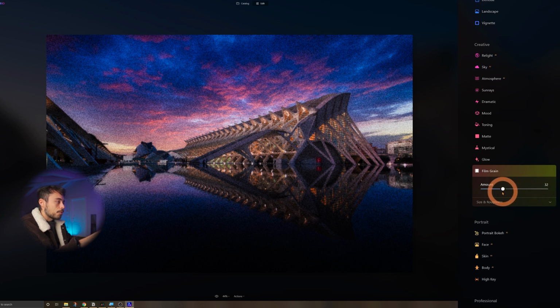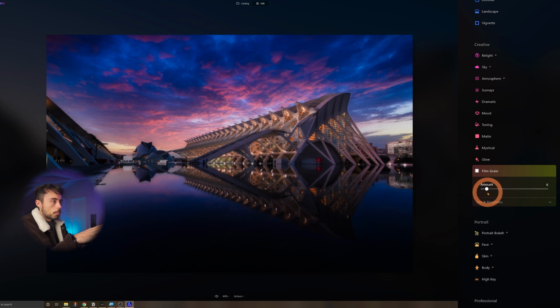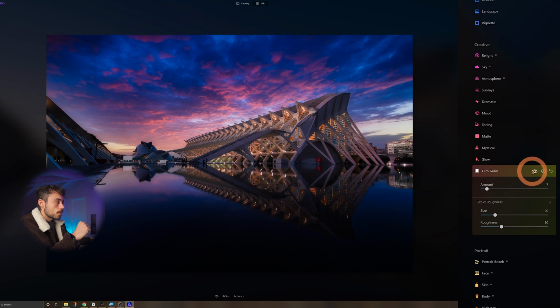But if you dial it down from the max, and this is something that I always recommend you to do, to see an effect really well, just push it all the way up to see the maximum you can get. And then dial it back until you feel that it looks and feels normal. And let me just add about this.